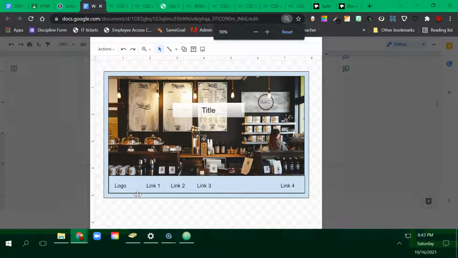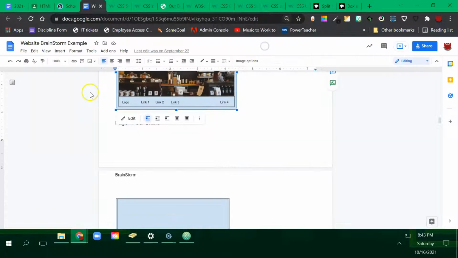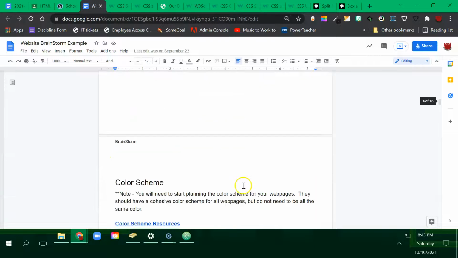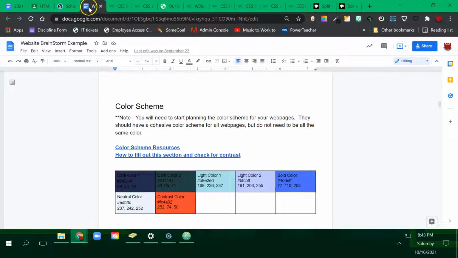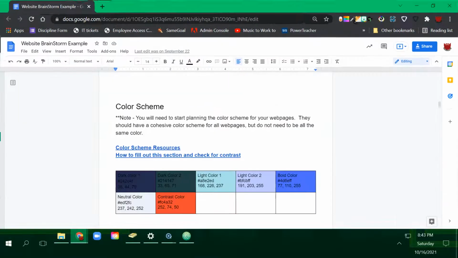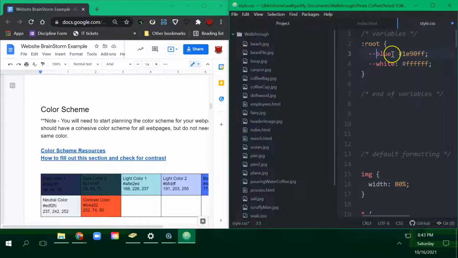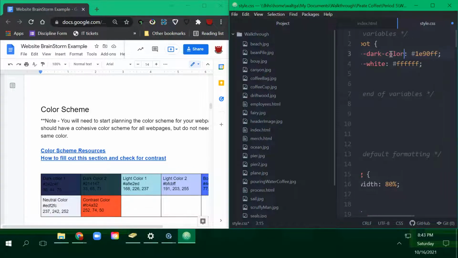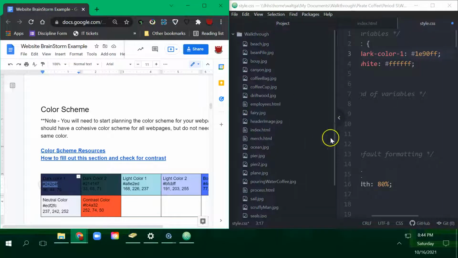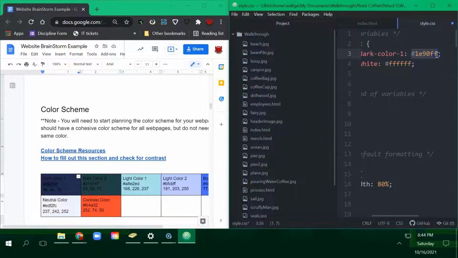Why do I not see? There we go. Okay. So let's look at our colors. Here's our colors. I'm going to snap this to the side. And then we have our Atom. Okay. So here, I'm going to actually just use those as my name. So dark color 1. And then I can just actually pull this. So I could start actually playing around with my colors.